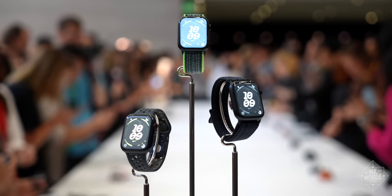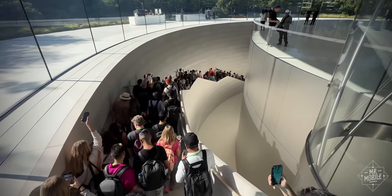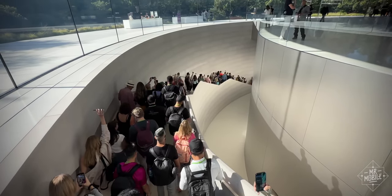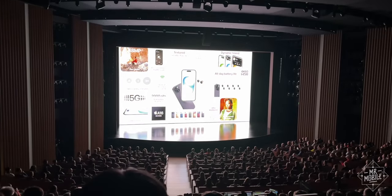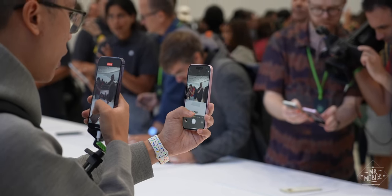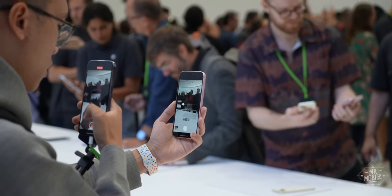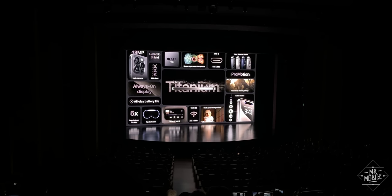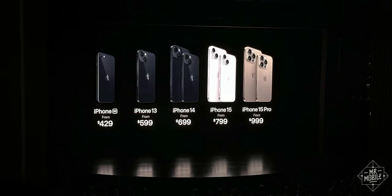We'll see how it fares out in the real world when I get a chance to review these. If you wanted me to come back from Cupertino with news of an Apple foldable — well, yeah, me too. But the fact is that the iPhone is the most profound success story in smartphones. And while that's still true, the one thing you don't want to do is say, hey, we got a great product here, let's change it. I think it's inevitable that Apple will someday release a multimodal iPhone of some kind, whether foldable or rollable. But today, the changes the company decided to make make a lot of sense. And the same goes for the things that stayed the same, like most of the pricing.